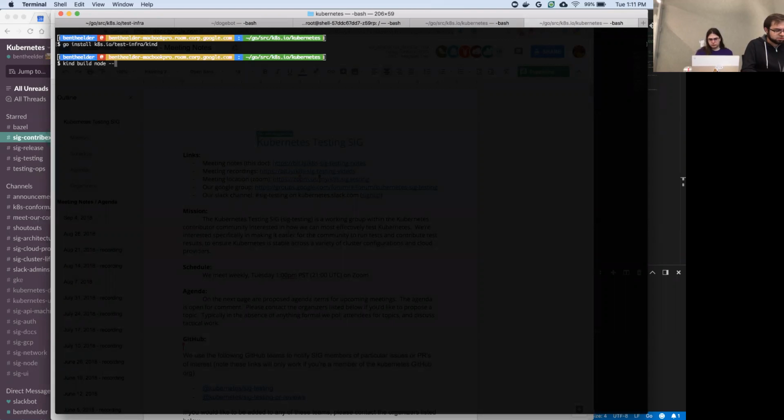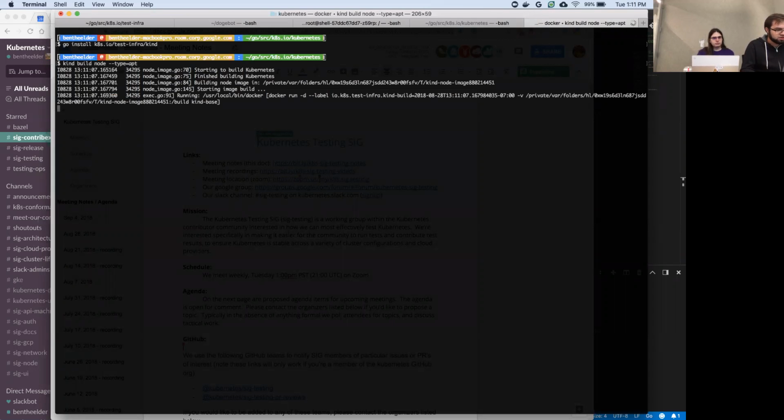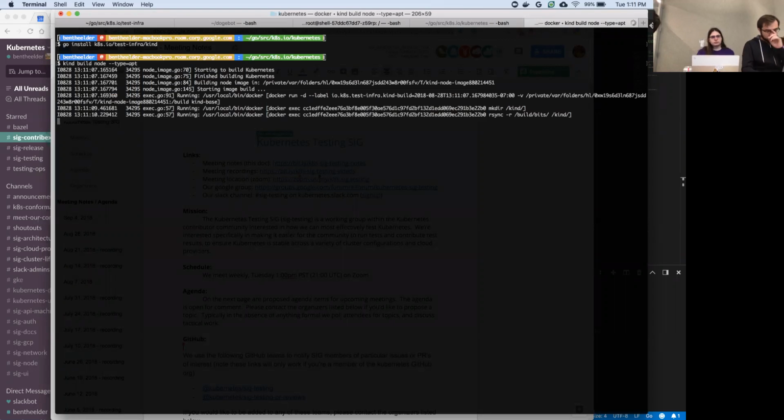So when you build a node image, we have installing from apt, which is actually fast enough that I should do a build. And so that will install the upstream packages instead of doing a build. We also have the Bazel build and the local make build, which looks something like quick release, but is skipping a few targets because we don't, for example, need the test tarballs. So I'm going to kill that. It's slow on the laptop.